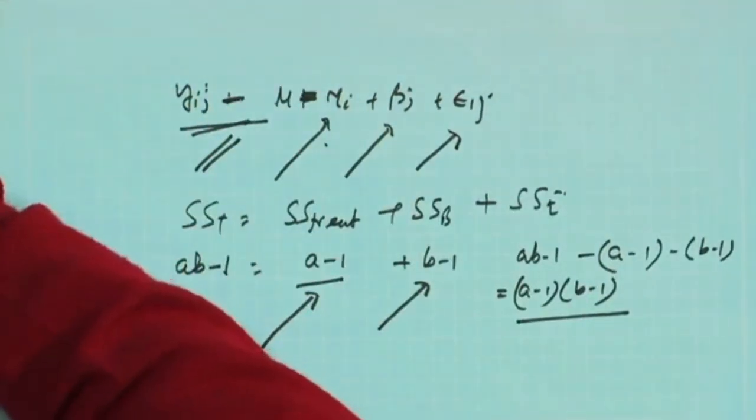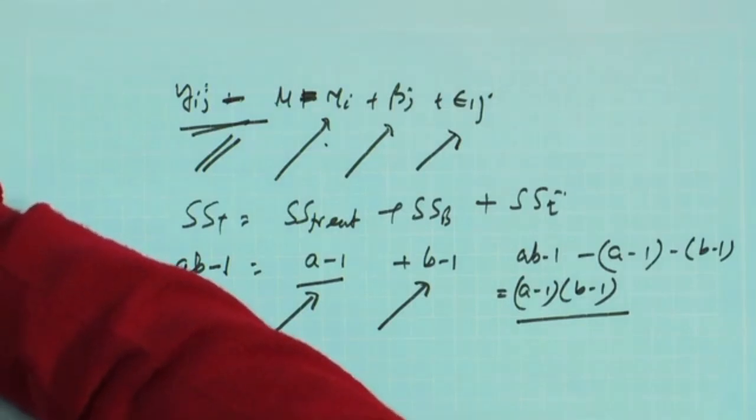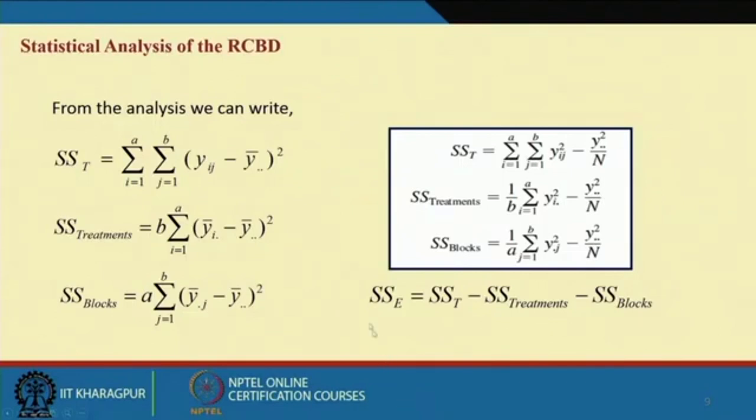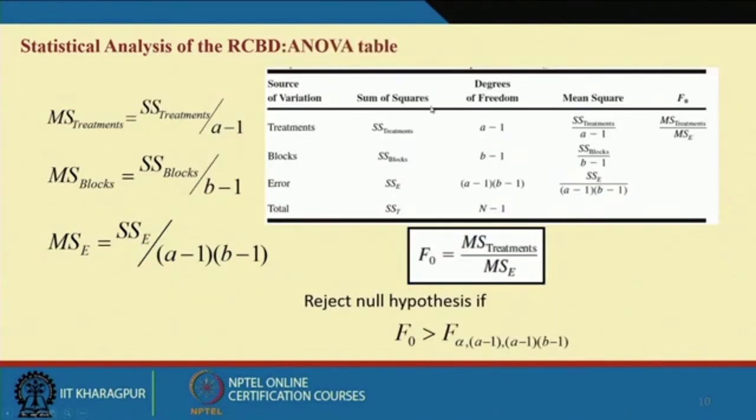Now, you require to compute SS treatment, SS block, SSE, and that already you have seen. This is SS treatment, this is SS block, this SS total, SS treatment, SS block, SS error. This can be written in this format. So, this can be computed using SST equal to this, SS treatment this, and so here you require average, here you do not require average, only from the total square point of view you are getting this. This kind of computation you have seen in one way ANOVA also. And then you require to prepare the ANOVA table.